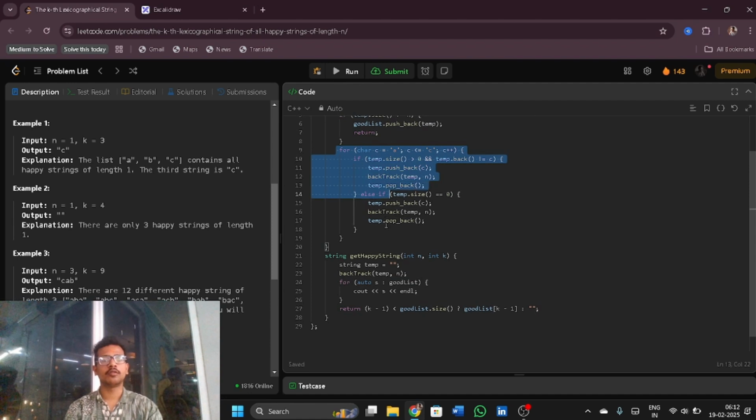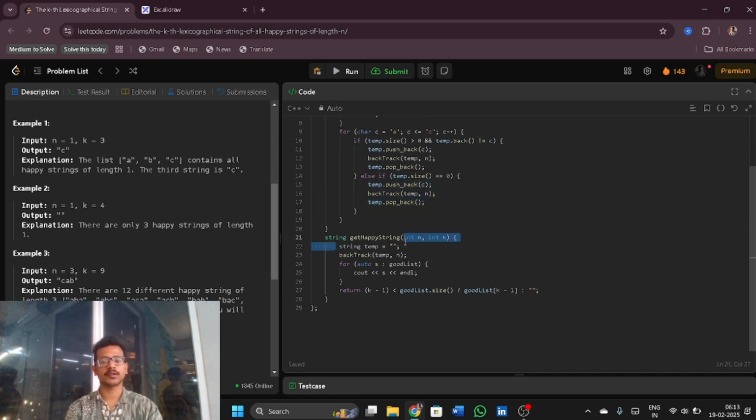And now I am iterating from A till C. If temp dot size is greater than 0, then I am pushing back this C when temp dot back, the last character, is not equal to the current character C. Else, if temp dot size is 0, that means I have an empty string, then I can push back without any condition.